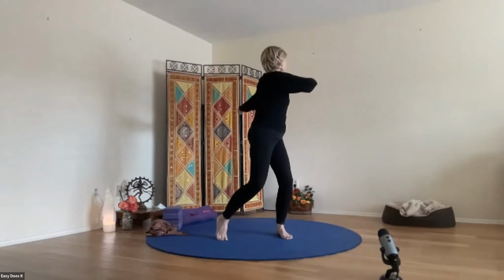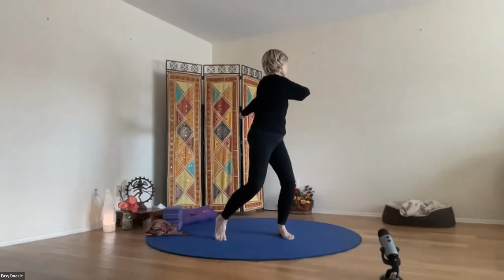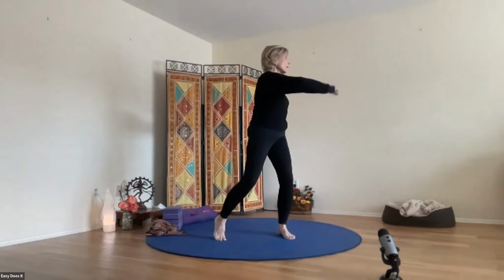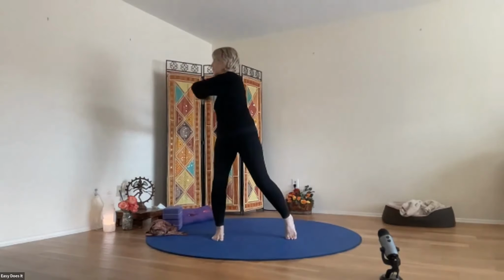Breathe in, exhale, inhale, exhale, breathing in and out. Inhale, exhale, two more, and last one. Coming up, hands on your waist, bend your knees.